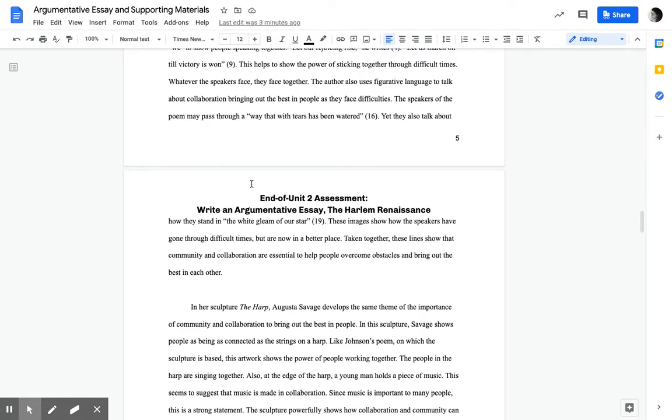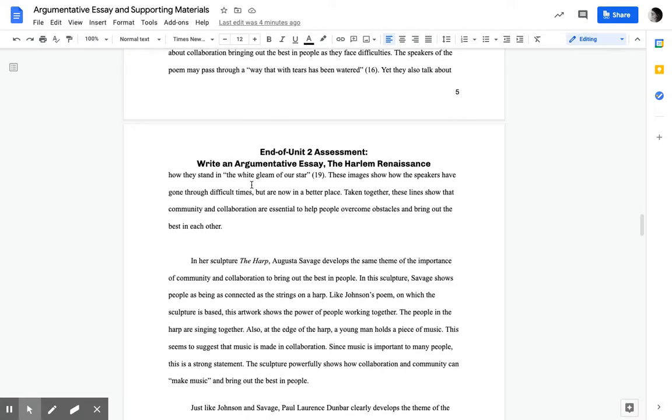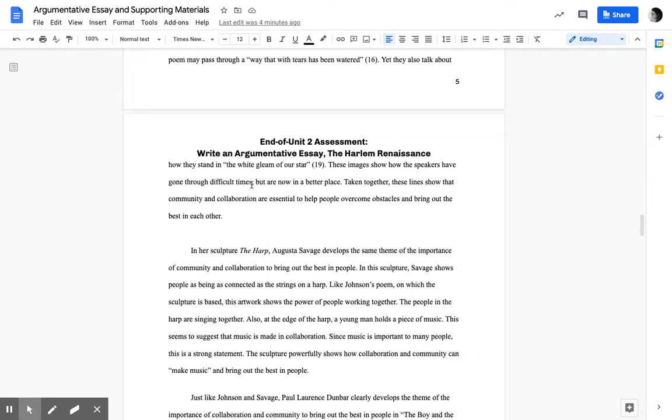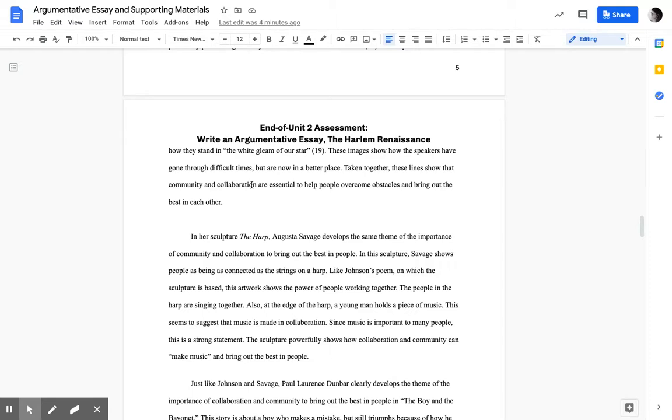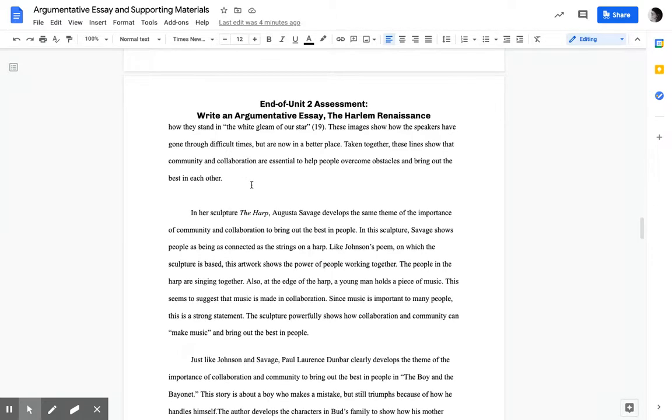The author also uses figurative language to talk about collaboration bringing out the best in people as they face difficulties. The speakers of the poem may pass through a way that with tears has been watered, yet they also talk about how they stand in the white gleam of our star. These images show how the speakers have gone through difficult times but are now in a better place.